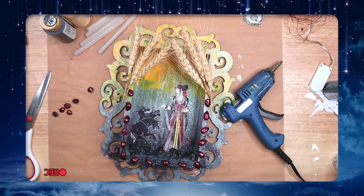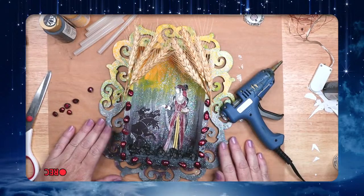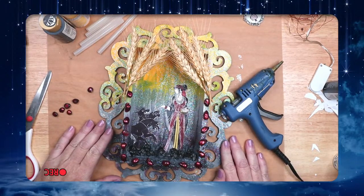I feel like the weed is good on top because it's, you know, the growing things, and then the seeds are on the bottom with the darker. And then I think we just put the lights on the outside because I don't think I can string them inside.